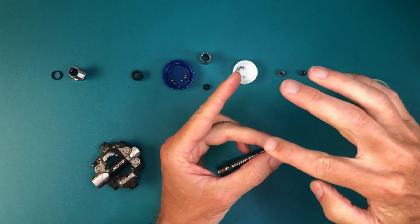The next step is all done by feel, so hard to teach on a video. The goal is to tighten the cone tight enough that there's no play or slop, but loose enough that it spins freely. I like to slightly over-tighten to where I can feel a small amount of notchiness, and then back off. You can see how little I'm backing off the cone each time. The official manual suggests setting them up a bit loose, so if you have to be wrong, be wrong on the loose side, not the tight side.